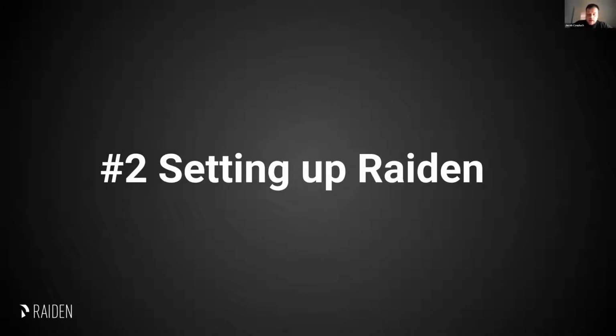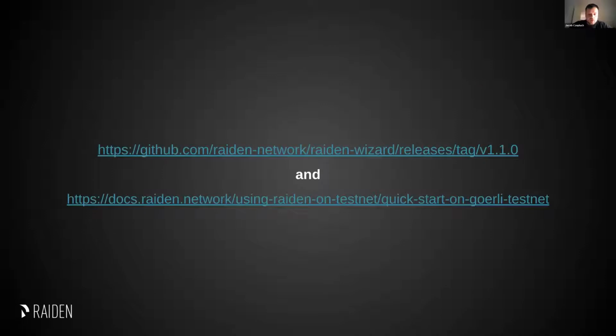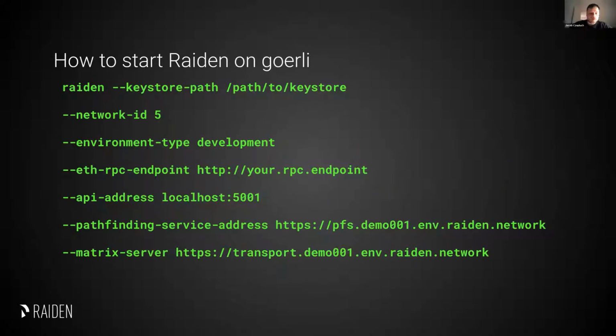So on to the more hands-on part, setting up Raiden. Here I provide two links, which, as Anthony said, will be available after the workshop for everyone to open and to download the wizard. I will not be doing something so hands-on right now that you need to follow along. But these two links are what you need to get started once you actually start building on Raiden. I also added how to start it. This is the command you need to run in your prompt in order to start Raiden. I should mention that at the moment it only works on Linux and Mac OS, and you probably need to use something like Docker or similar if you are on Windows, or just run a virtual machine.